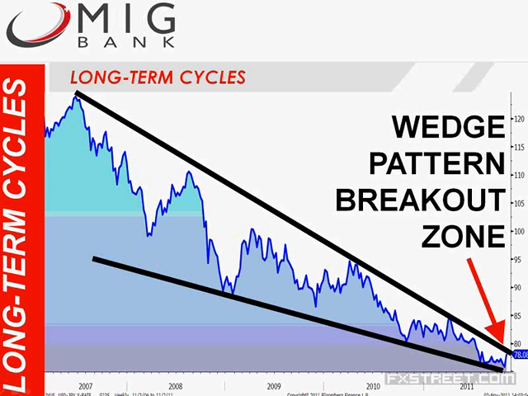Now, on a very simple basis, if you just look at a weekly 5-year chart on dollar yen on your own trading systems, you'll notice that the currency has been reducing its volatility within this very strong wedge pattern, which is being squeezed into that late stage of the apex. In Elliott wave terms, this is also called an ending triangle pattern, and is often a sign of a massive reversal within a long-term cycle. So we are right at the moment approaching a breakout zone on this long-term pattern within this cycle. And I would really encourage everyone here to look at this chart on your own charting systems.